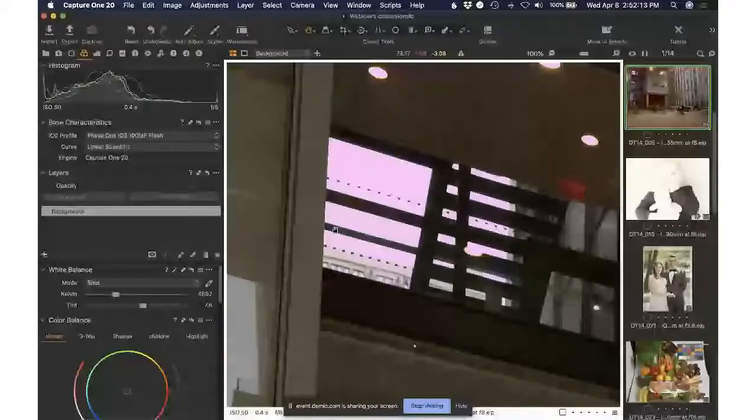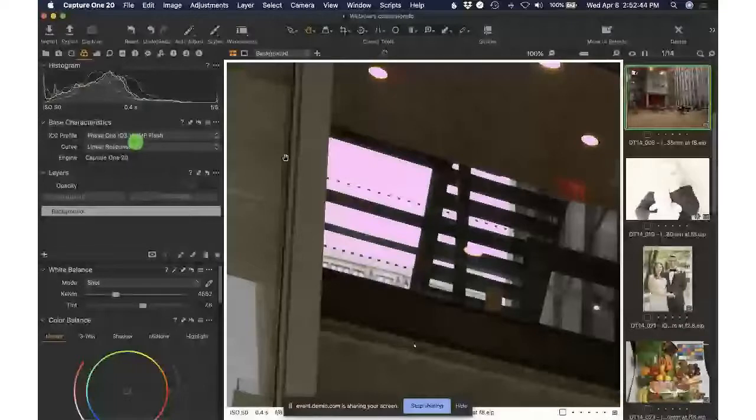If I blow my highlights, it will usually turn pink and it will not even attempt to save them or gently roll them off, versus linear response, which will say, okay, we can logically tell that this is a sky and it's probably not pink, so it'll roll things off gently in the highlights. If I want to see where I'm hard clipping, I want to use linear scientific. And so a lot of folks in the cultural heritage world will use that when they're capturing.